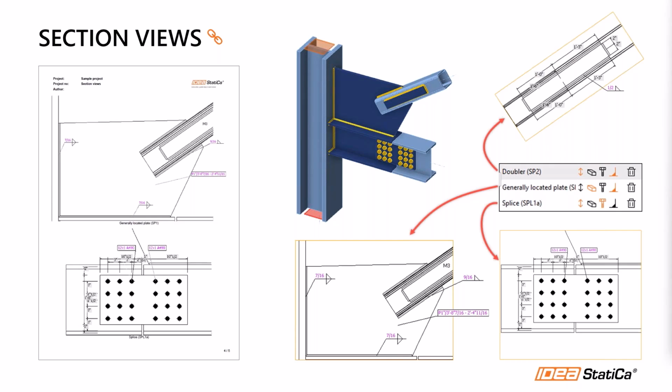Now with version 24, with our newer release, we have options to filter this information in our sketches. As you can see here, the filters include dimensions, member labels, bolt labels, and weld sizes. And again, if we run through some of these, for the upper image, the doubler, the only information available for this sketch is the dimensions and the welds. For this gusset plate, we have only the plate labels and the weld sizing. And lastly, for that splice connection, we only have the dimensions and the bolt labels.